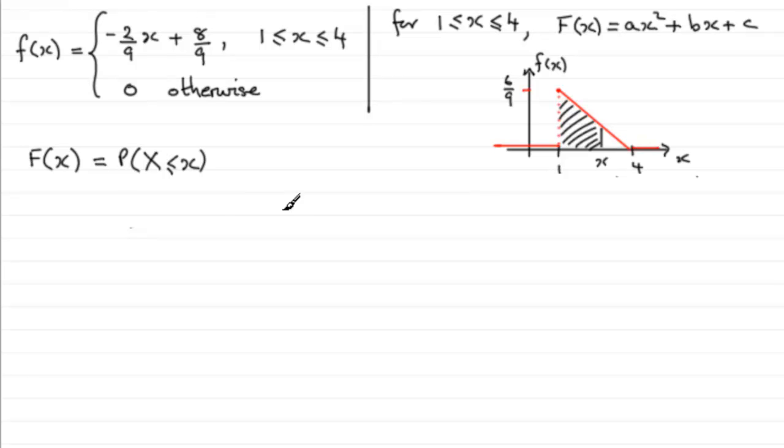So when we're trying to find F(x), the probability of x being less than or equal to any observed value in this interval, we're looking for this area. What we have here is a nice geometrical shape, a trapezium. And assuming we're familiar with working out the area of a trapezium, it's the sum of the parallel sides times the distance apart, and then halve it.